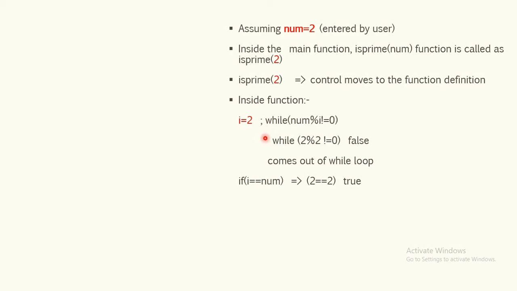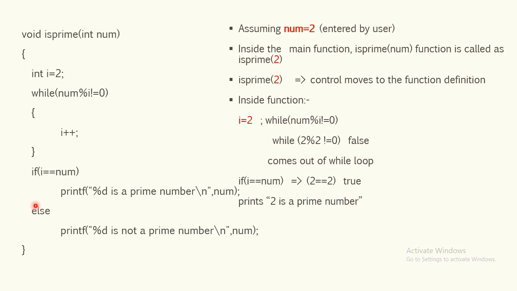That is, here 2 is the number that we are working with, and 2 will have the factors 1 and 2 itself. That is, it is divisible by 2 and 1 only. That's why we say this 2 is a prime number. So we print that 2 is equivalent to 2. Then we mention that it is a prime.